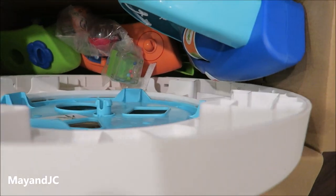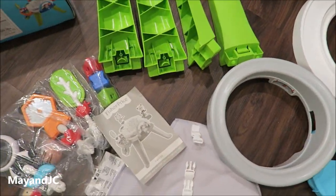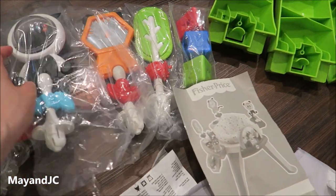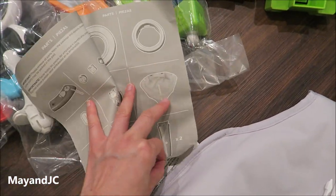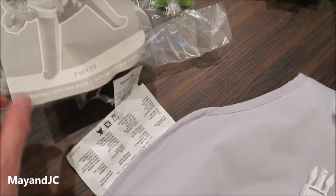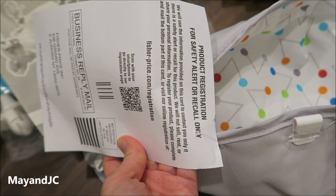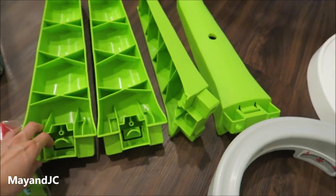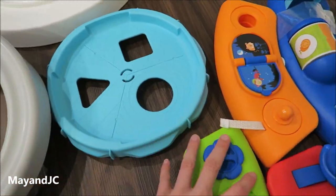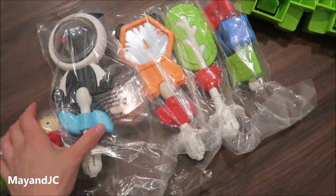This is everything that's included in the box — you get all the toys. It comes with a guide booklet showing all the pieces it comes with. It also has a product registration for safety alerts. And this is the cushion and the legs, along with all the shape sorter pieces and the toys — it's all inside here.